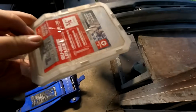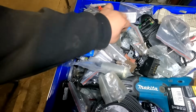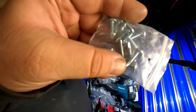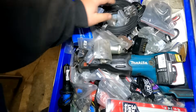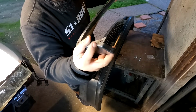It'd be nice to have some self-tapping screws right now because I ran out. I normally buy them a pack of like 100, but I've used them so much that I'm actually empty. So this drawer right here, almost everything is in bags, so it's easy for me to find things instead of it just sitting loosely everywhere. And I know I threw a bag of self-tappers in here from my previous lip for the EG, and this is a brand new bag because I bought 2 lips and used the previous screws from the first one after I destroyed the lip. I'm gonna try to keep these ends right here so I don't have to modify them, and it looks out of place if you chop it.